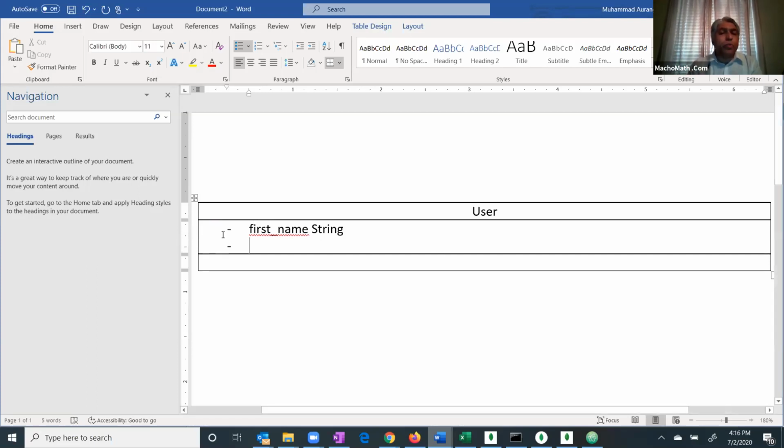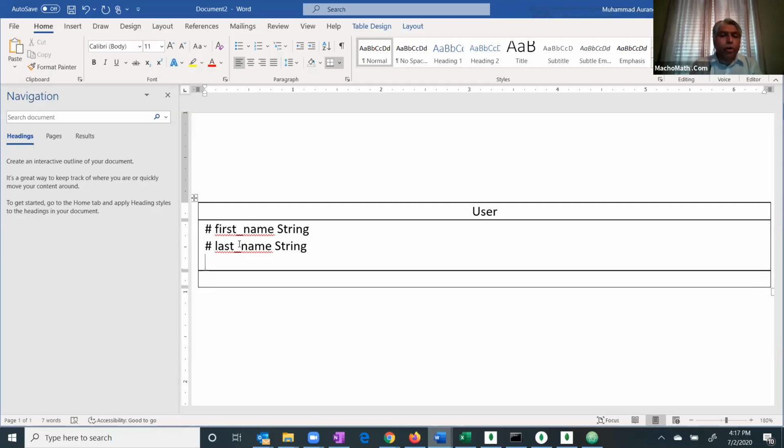Or if it is going to be protected, you can put a hash up front. So hash means protected, and it should have last name, which is going to be a string.